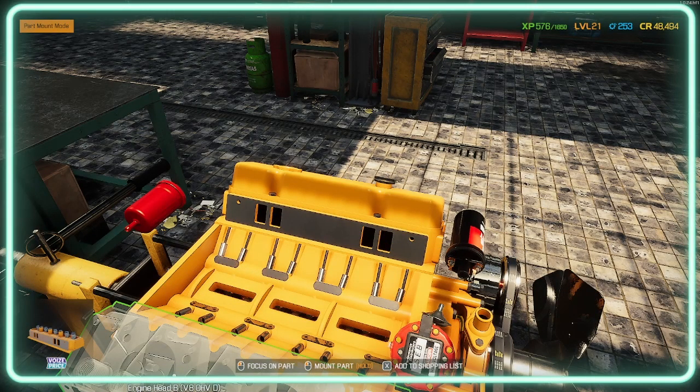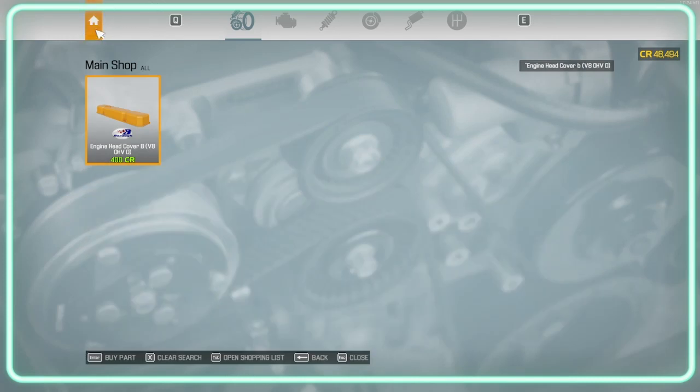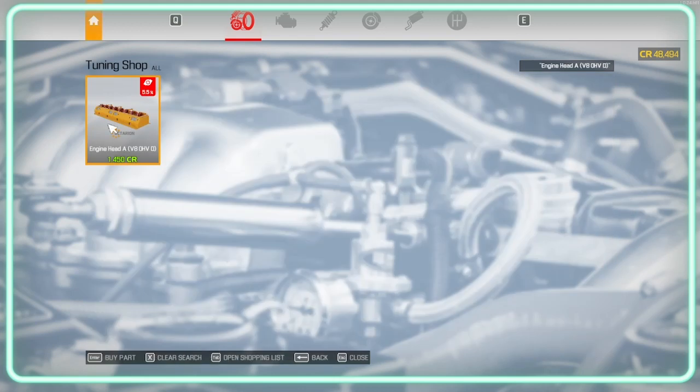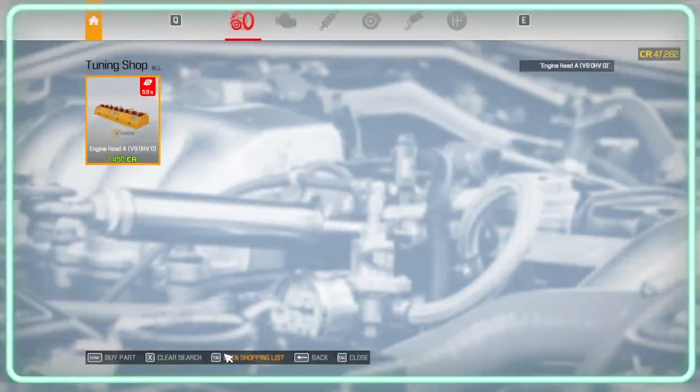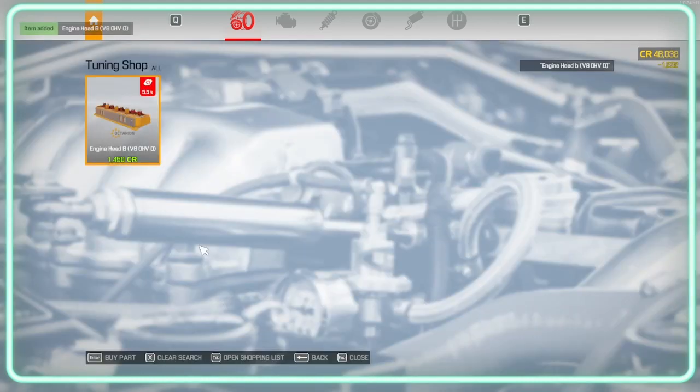Didn't I buy the second engine head? I'm sure I bought a second engine head. Obviously not. How silly of me. I'm sure I bought two of them. Obviously not. This is a different one. Oh, it's an engine head B. Silly me. Should have known that from the cover. Wasting money here when I don't need to waste it.